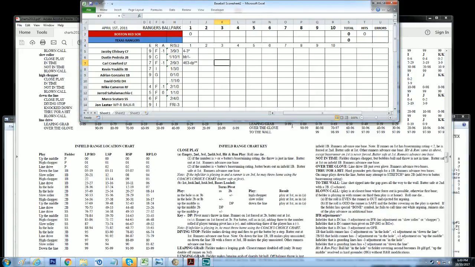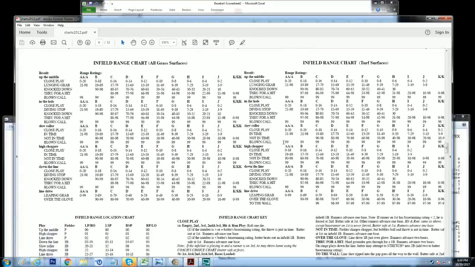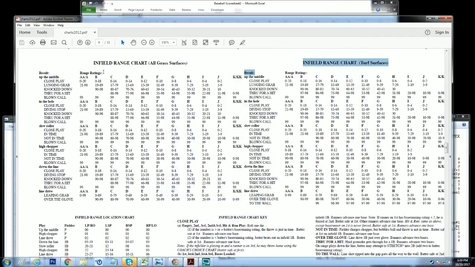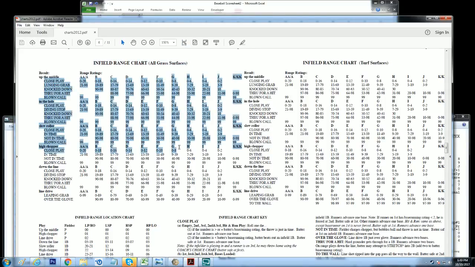There we go. So we look at our infield range chart, grass surfaces or turf surfaces. Here in Ballpark in Arlington is a grass surface, so we're going to be using this side of the chart. And we remember that he has a range of G, so we're going to use this G column.